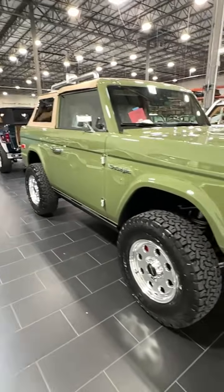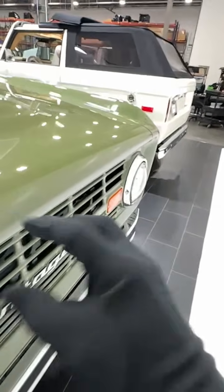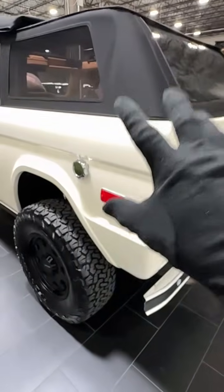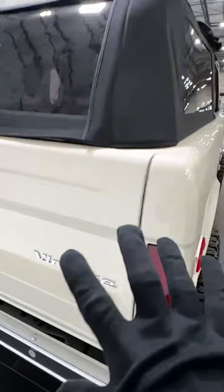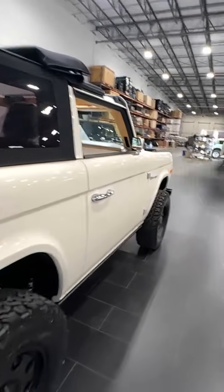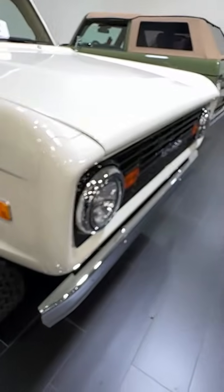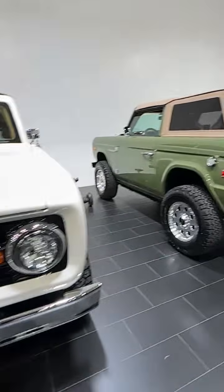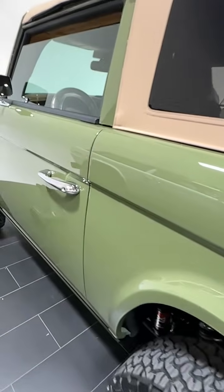People love this. And by the way, because we have nearly 100 million views a month globally on our social media channels, people know this brand, they know this vehicle, they've seen the viral reels, they've probably seen your car on a reel. And when you drive it, people will come up to you and just go, wow, that is fucking gorgeous. I'm sorry about the language. Hopefully my kids aren't watching.